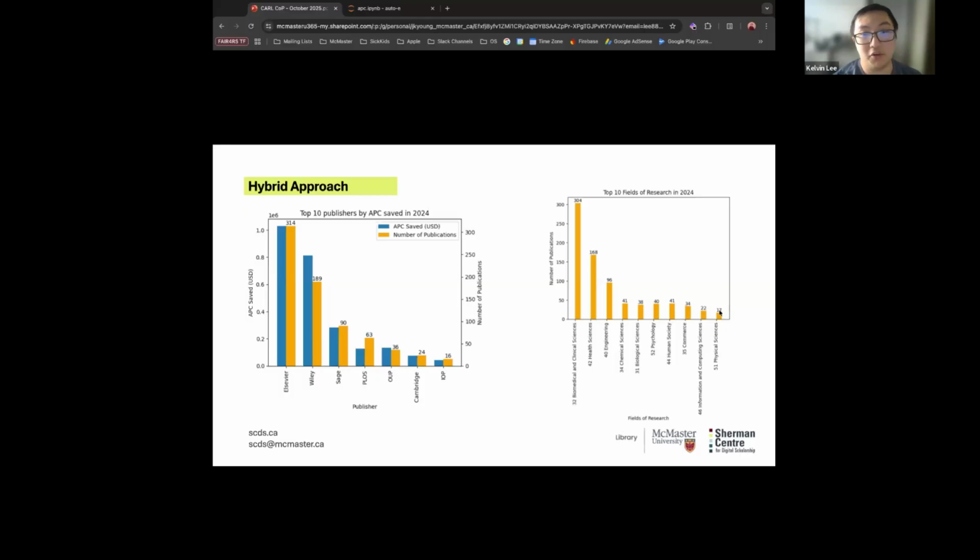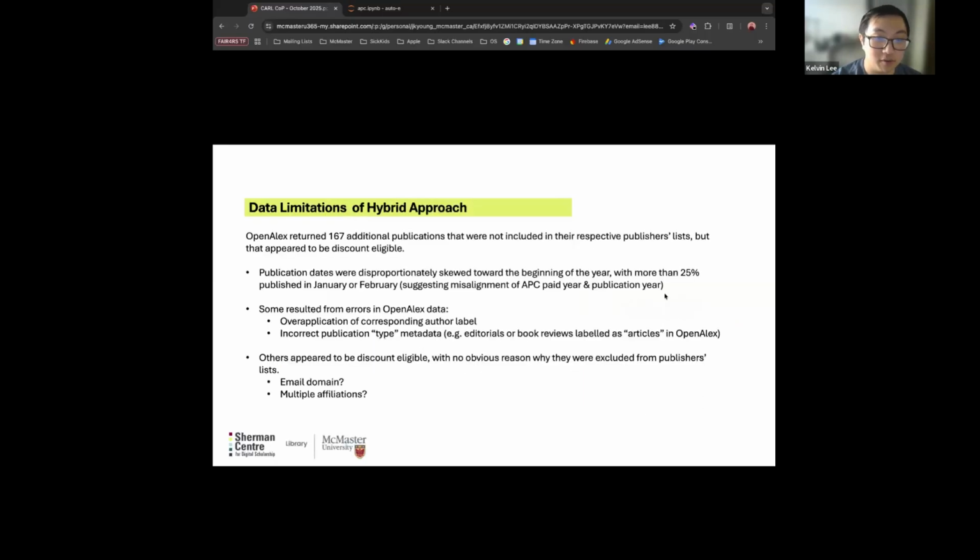We've also compared this curated list with the publications retrieved from OpenAlex. This will help us identify any article that should have qualified for an APC discount under our publishers' agreements, but did not. And Jack will again talk about some of the data limitations of this hybrid approach.